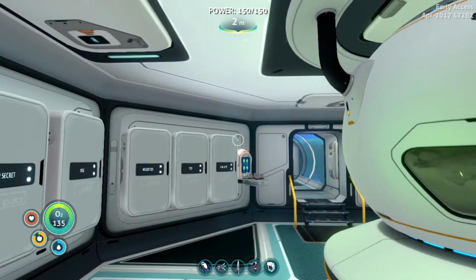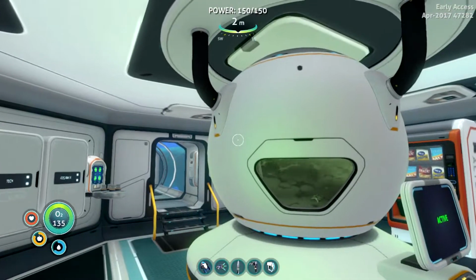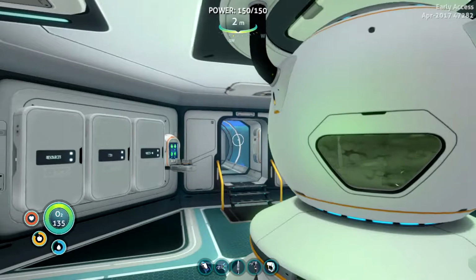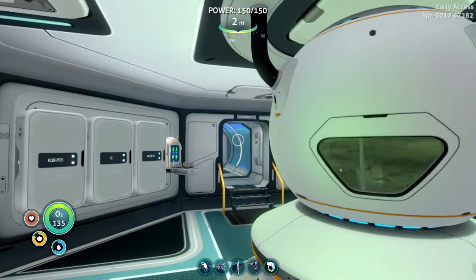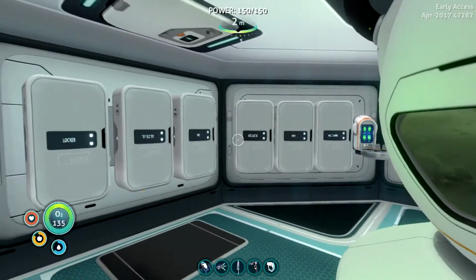It has not been quick at all. It's taken me a lot of work just to... Building the base isn't as easy as I thought it was going to be. Just placing stuff down is more difficult than I thought it was going to be. Getting the resources for it is a bit of a nightmare. But once you've got everything set up, I feel like we've got the basics covered now.